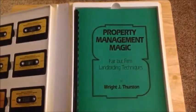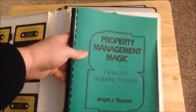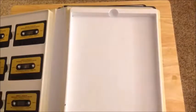But then see, look, it comes with a book. I mean, this isn't even really a booklet. You could call this, wow, it is pretty much a book. Yeah, this is like an actual book with one of those plastic ring bindings. I'm going to look at it quick, I'll see if I can get a copyright date. Lots of material there. Let's see.